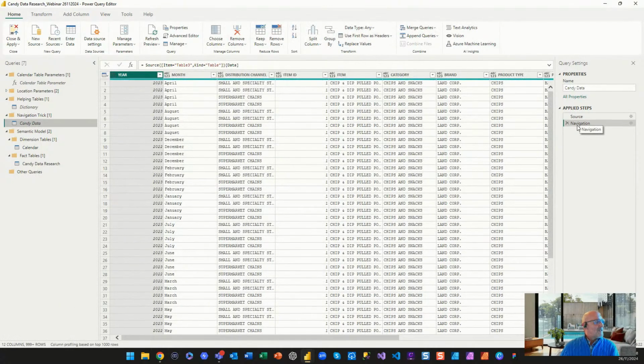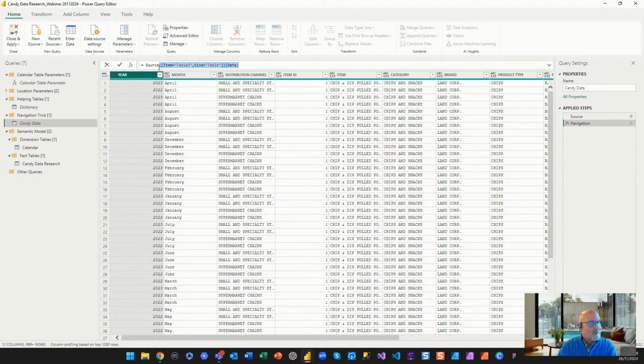Can you see that navigation step? That navigation step doesn't appear in the code, actually. It's another step that Power Query automatically adds to our steps. What I do is I leave the source outside.